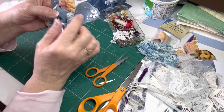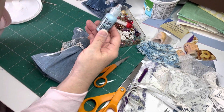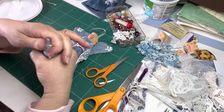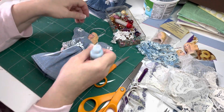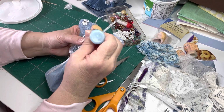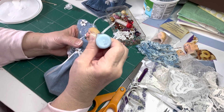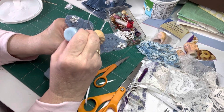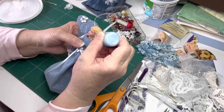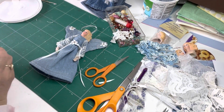And now I just want to put a little glitter in her hair. And I have some of this Stickles acid-free. It's for paper crafting, but actually I've found that it works really good on this kind of medium too, if it hasn't all dried up on me. So what I do is I just squeeze out a little on the hair, and a little here, just to make her more angelic. And that'll dry nice and clear and have a little blue sparkle to it.